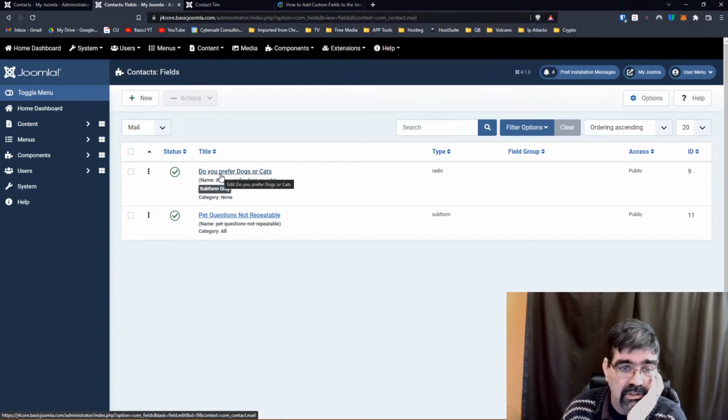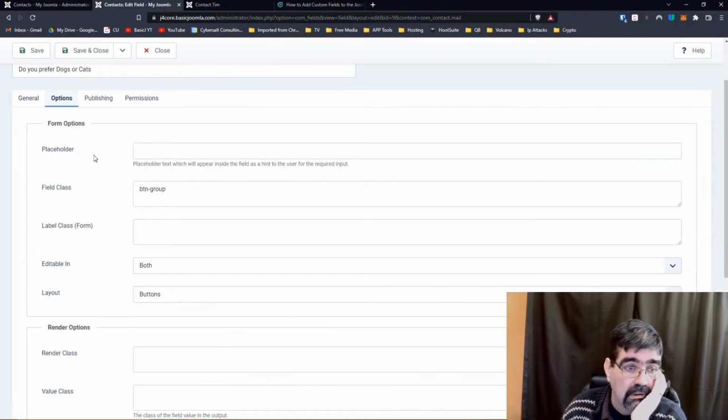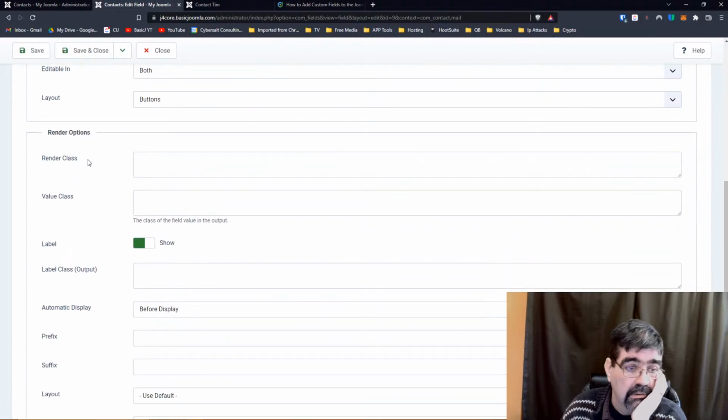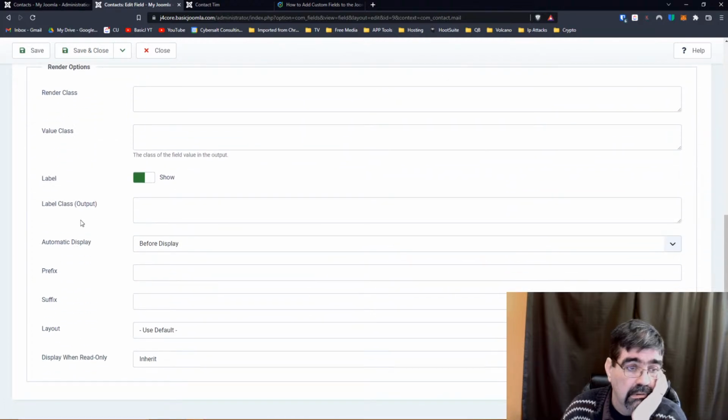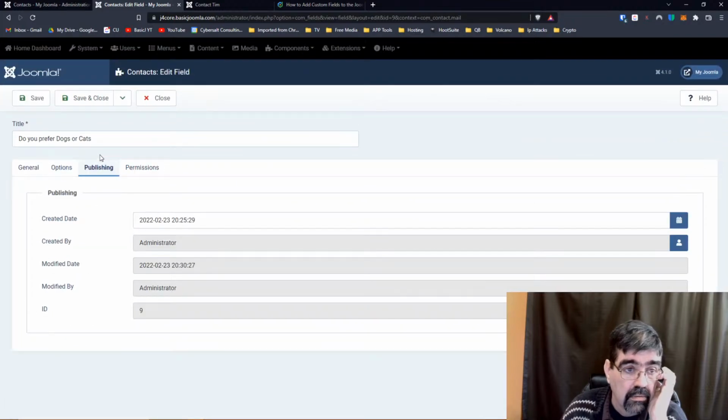Oh, change the permissions. You need to change the permission of the preferred cats. That's probably read only, right? Permission. No, it's not that.